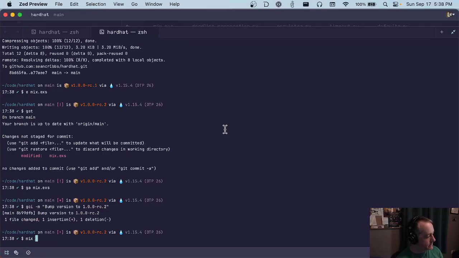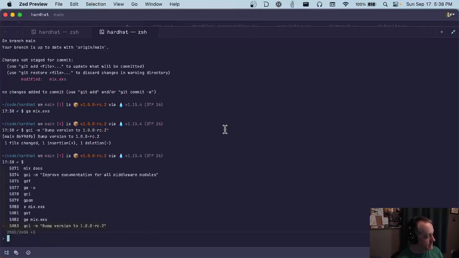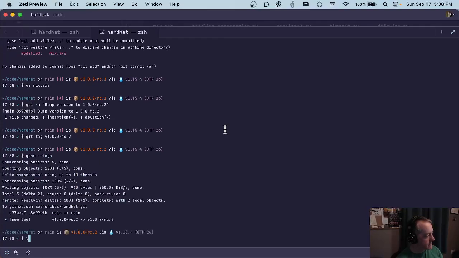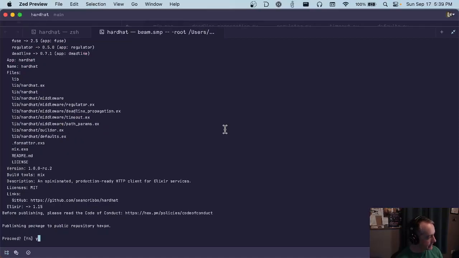And then we'll do git tag, push and push tags. Okay, and then let's mix hex.publish. Yes.